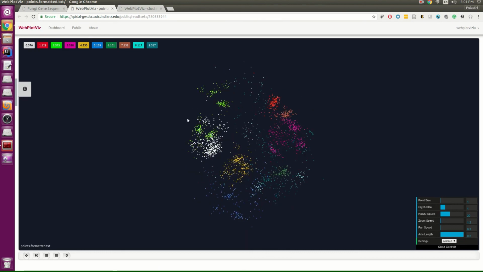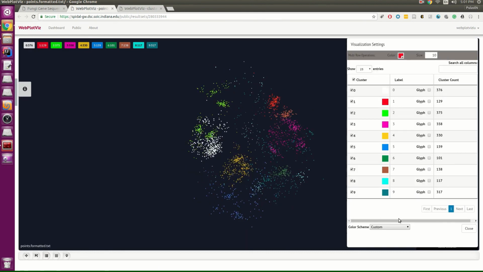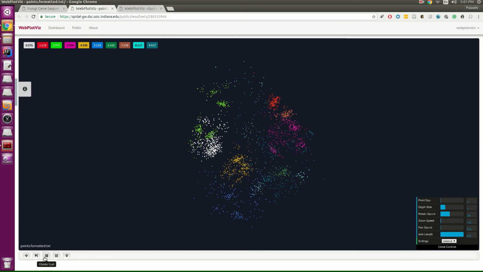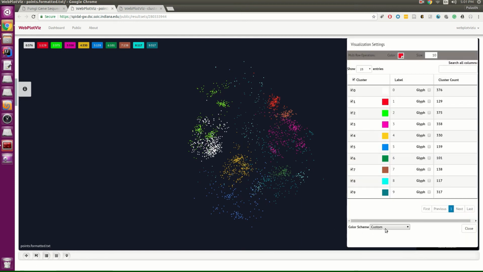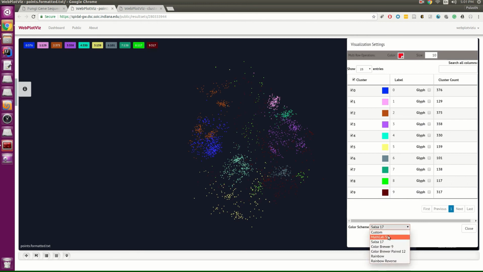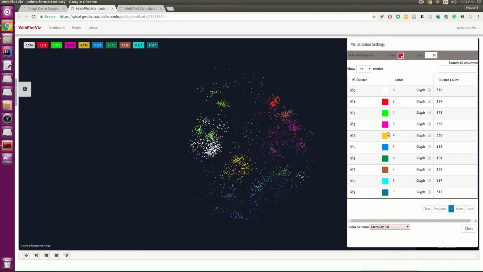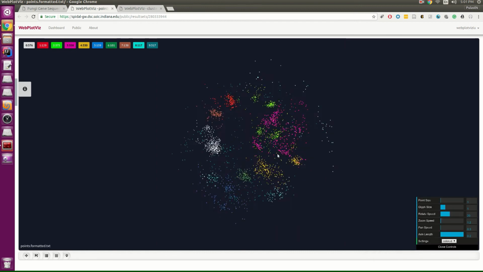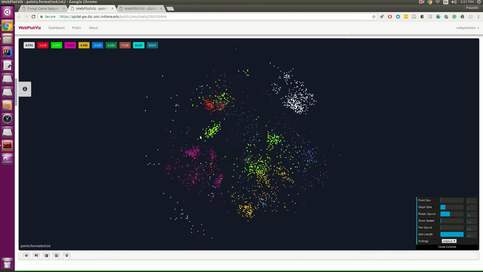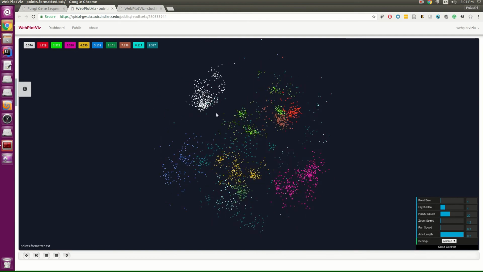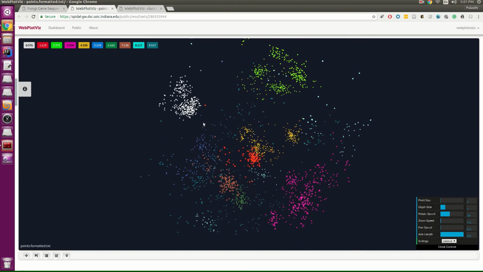So initially when you upload it, you would get a white set of data points. So then what you have to do is, there is a tab here called cluster list. When you click that, you can set a color theme. So currently I have set a custom one, but you can choose from one of these color themes, or you can directly select the color you want for each cluster. So you can see that the algorithm has properly found out each cluster that you can visually see.